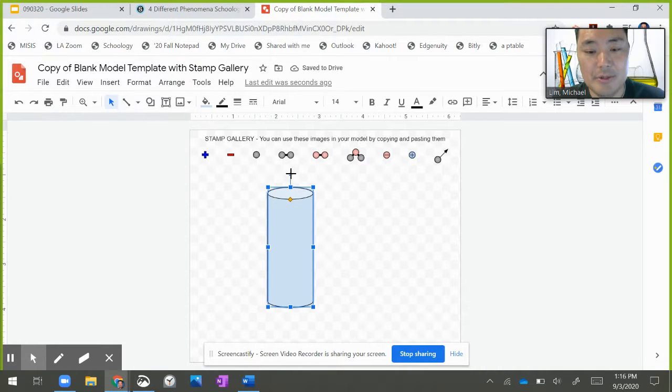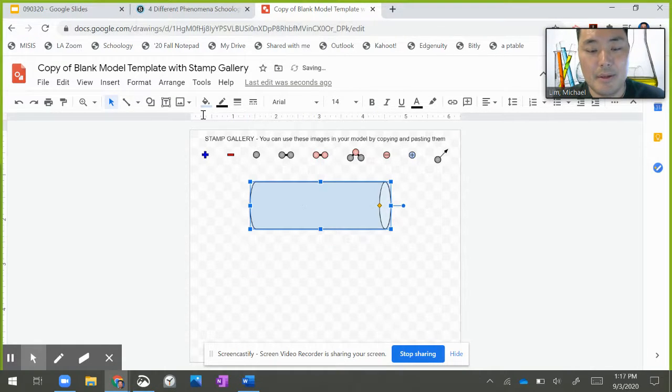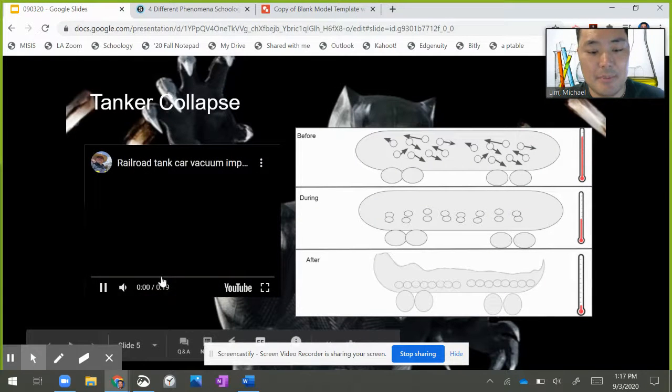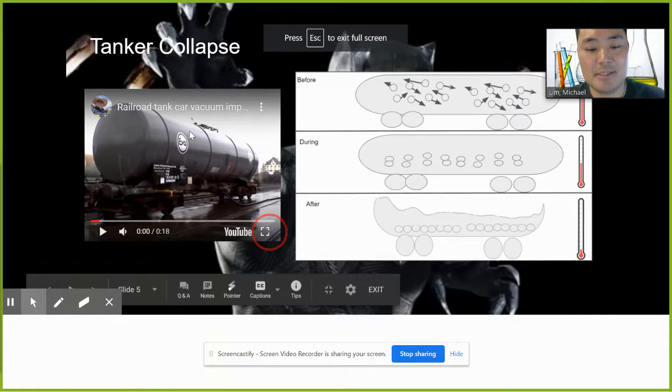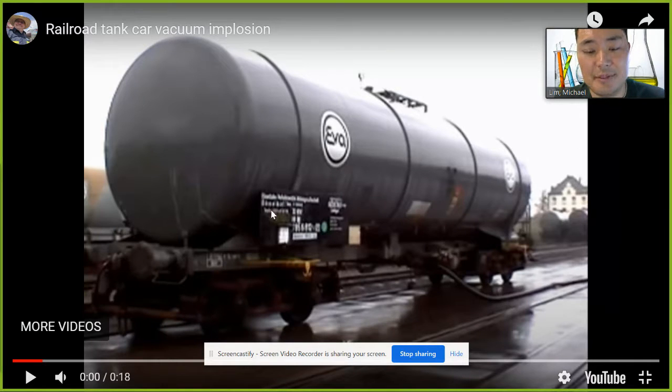Now you need to rotate your images if they're not matching the phenomenon. And you can do that by grabbing that ball at the top. Okay, you grab that and then you can rotate it. And then you can resize it if you want. Now, the tanker also had wheels. But what I'm not going to focus on is all of this other detail because, one, there's not enough time, and two, there's not enough space to do all these little details.